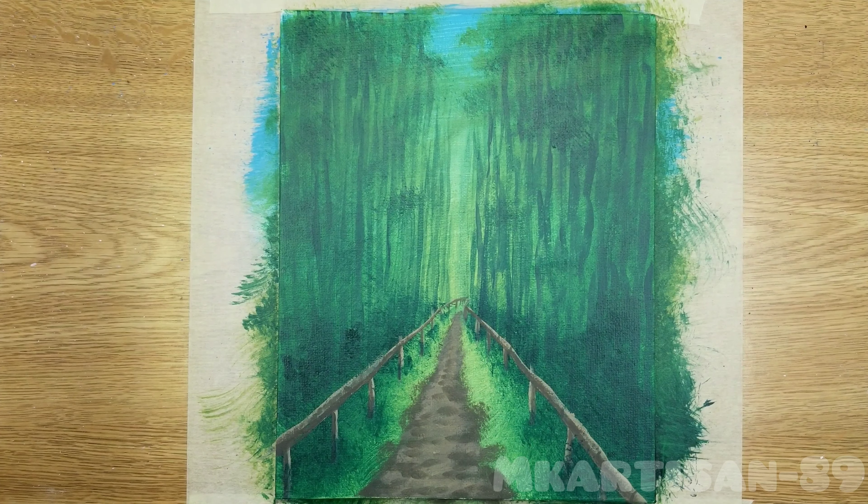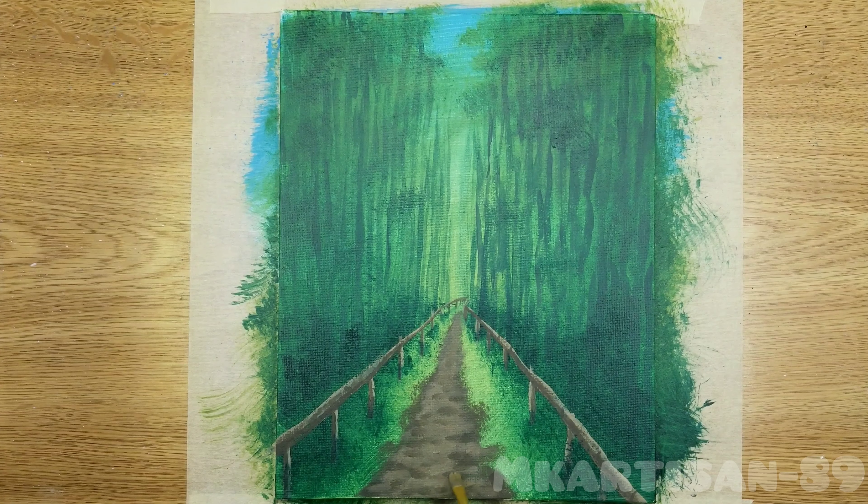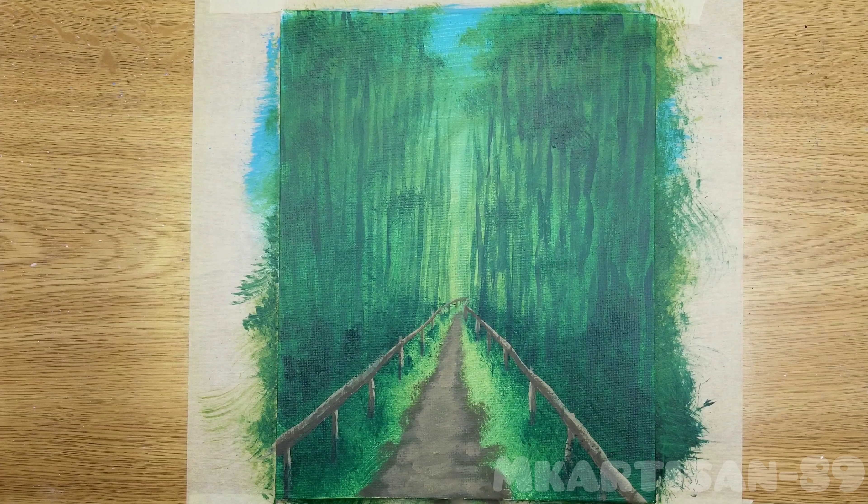When painting the ground, just start with the darkest color and then go to the lightest — that's how I do it, it's easiest. You could do it the other way too, it really depends on your style. For me I always try to start with the darks and then the lights, but it just depends on what part of the painting you're working on and what works best for that particular item.